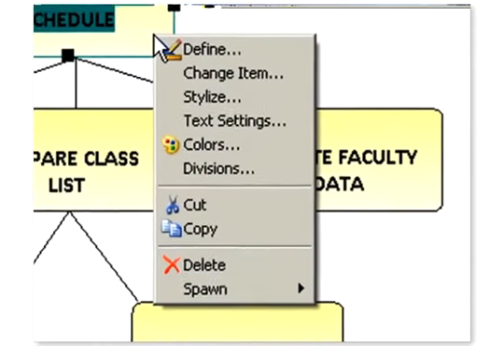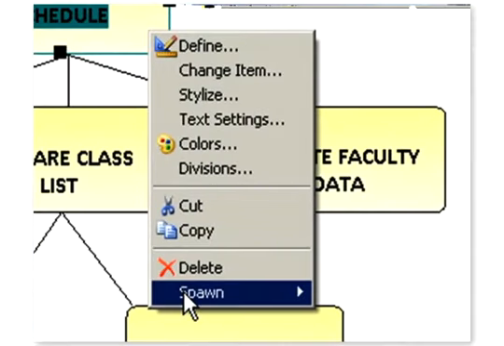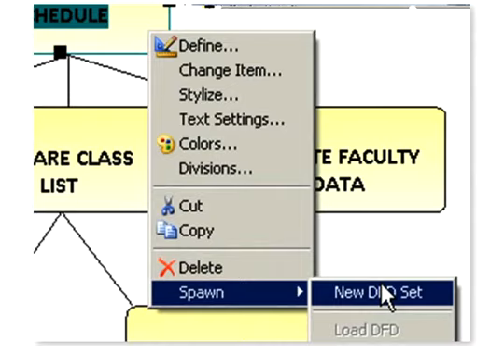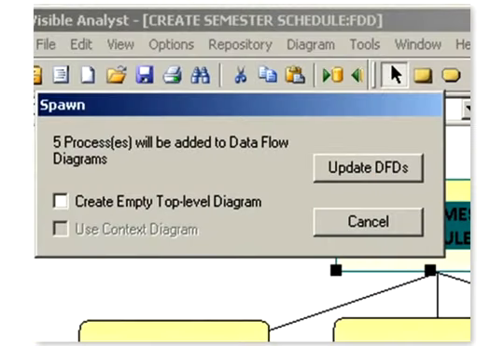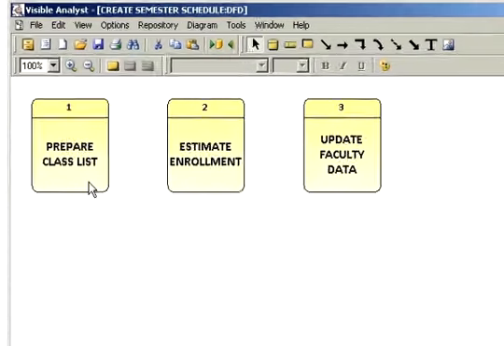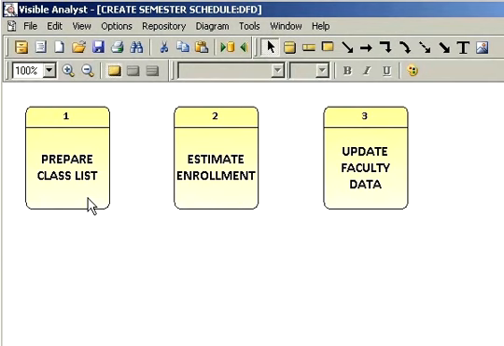Now we'll right-click the top-level function to spawn or generate a set of data flow diagrams. Here is a new DFD that shows the three main processes.